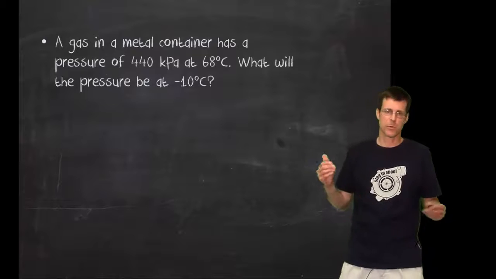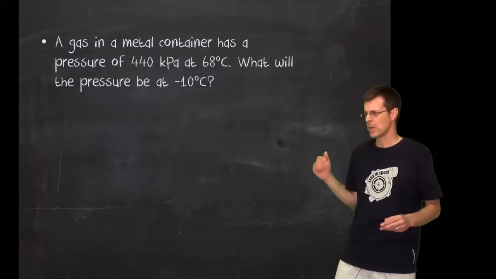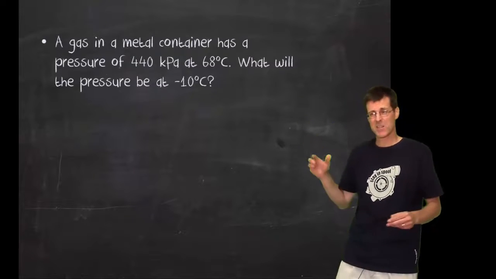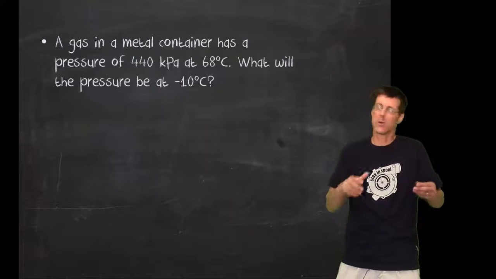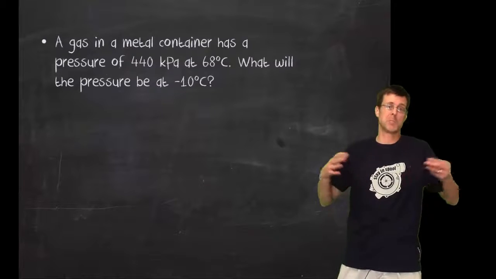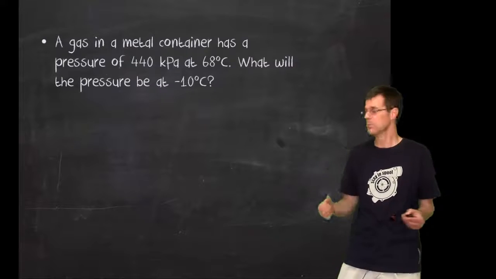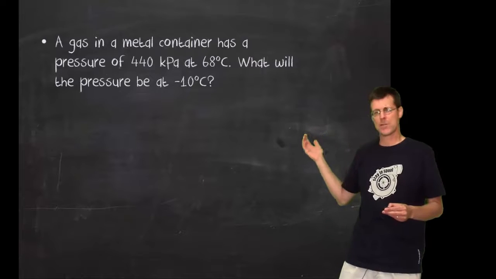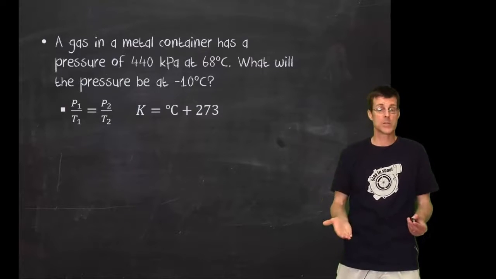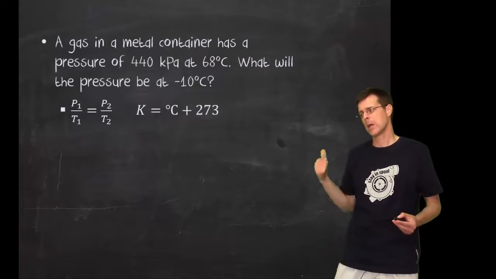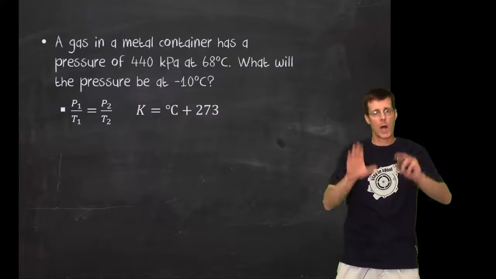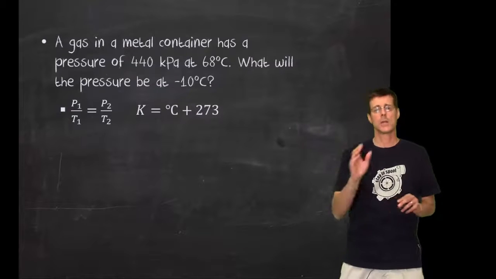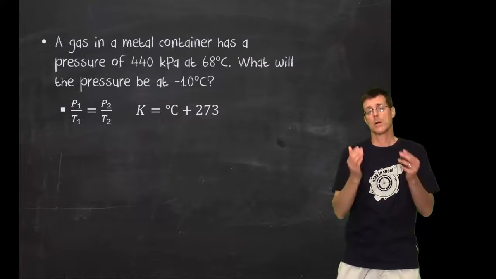And then lastly, for our sample questions is this one. You're given a thing here. Now you're not specifically told constant volume, but a metal container, those things aren't real stretchy. So I'm kind of hinting at conditions. If I said a balloon, okay, those are stretchy. Metal cans, not so much. But you're given a temperature and a pressure, and then you're given another temperature. So you're going to be using Gay-Lussac's pressure-temperature law, and of course changing the temperature to Kelvin. I would suggest you pause the video, try these questions on your own, and then come back and I'll show you the answers. Now hopefully you did that.